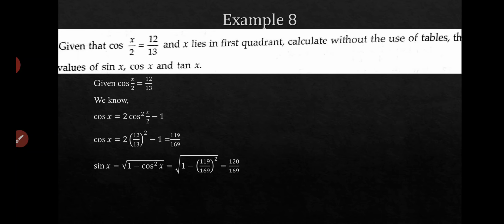And then once I know sin x and cos x, tan x is the easiest one to find. So divide it. This is your answer. So basically that's how you do it. Now obviously this was given as first quadrant, so we never bothered with the negative sign. But always remember, if any other quadrant is mentioned, then we have to ensure that we take care of the sign. Whichever quadrant it is, whichever trigonometric ratio is positive or negative, I have to ensure I take care of that.